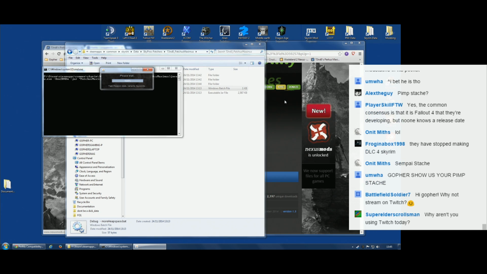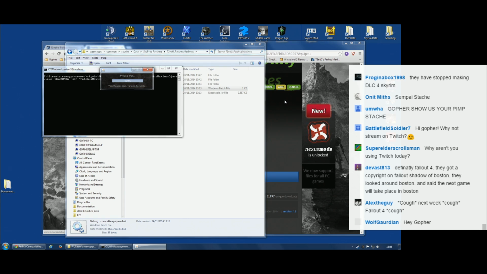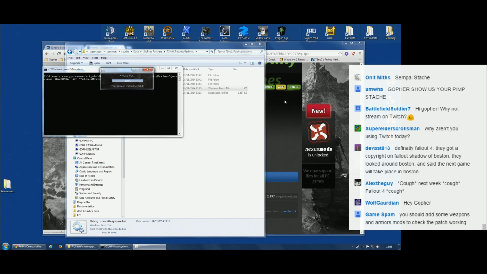Okay, what are the comments going on about now? Let's have a look. Why aren't you using Twitch today? Same reason I wasn't using Twitch last time. Definitely Fallout 4. They got a copyright on Fallout Shadow of Boston. Next week. Fallout 4, I don't think so.